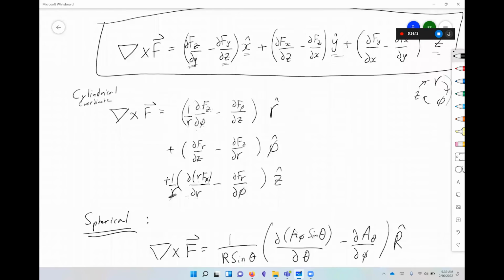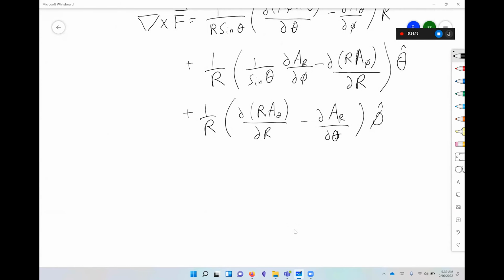So that's it. We introduced the three sorts of differential operators. We introduced the gradient of a scalar field. We introduced the divergence of a vector field, and we introduced how a field would converge and diverge. And then we introduced the curl of a vector field, how a field twists and shears. And those are three valid differential operators.